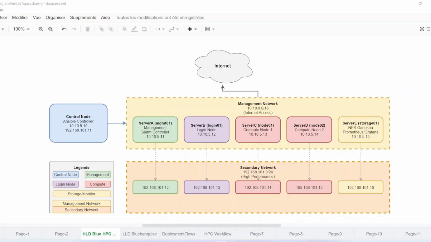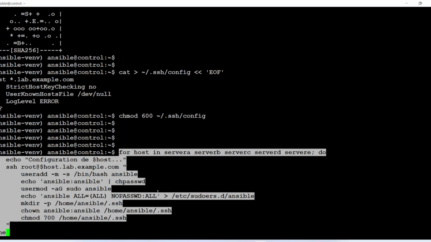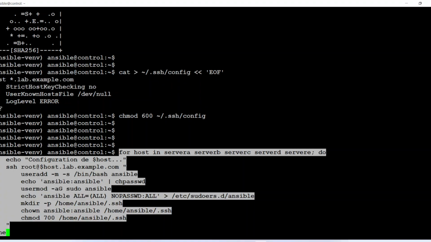It is not very complicated. Let me show you the program that I will launch. This program will connect to each node, server A, B, C, D, and E, and create this new user Ansible on the target node. It will set up a password, named Ansible.